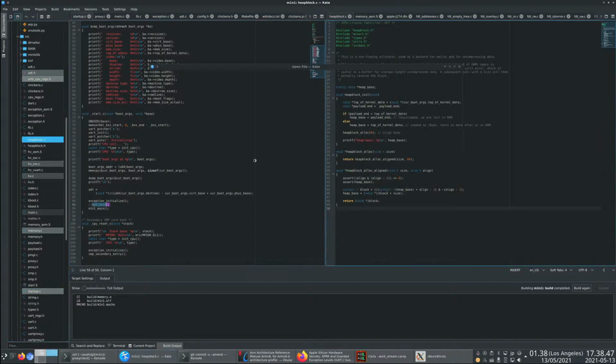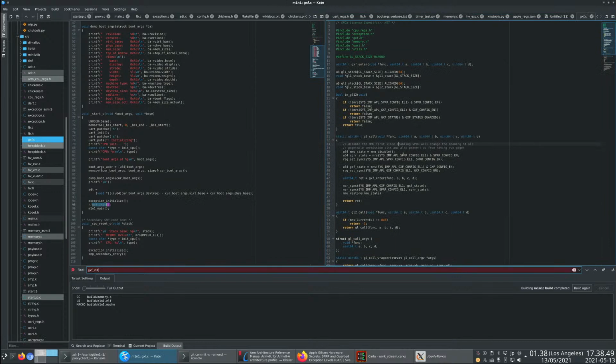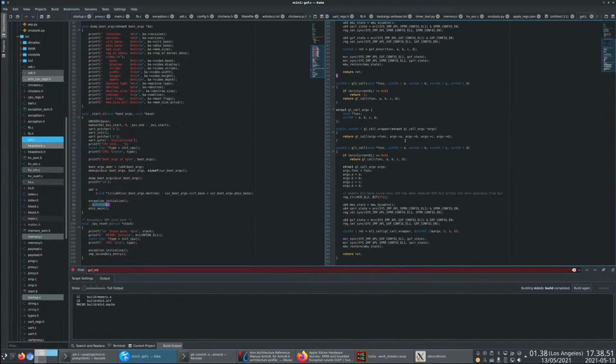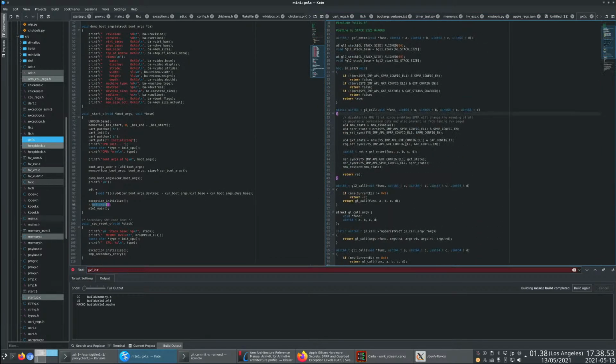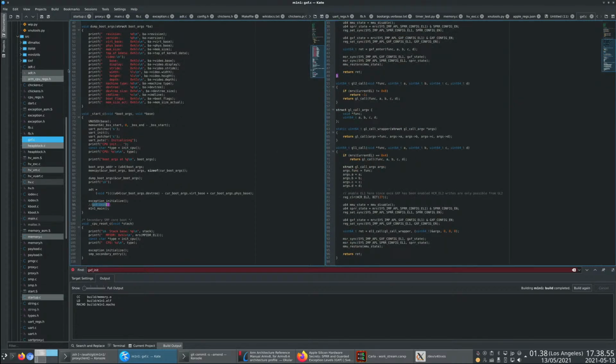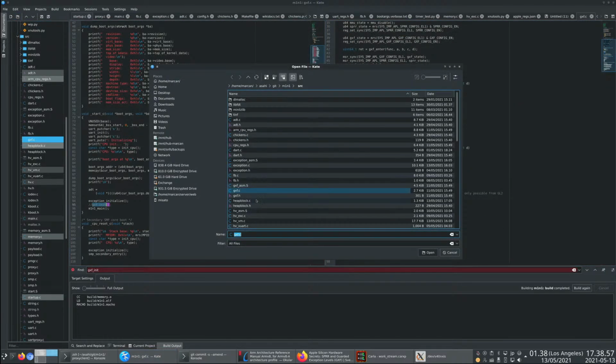Sven added this, and gxfinit does assembly probably.